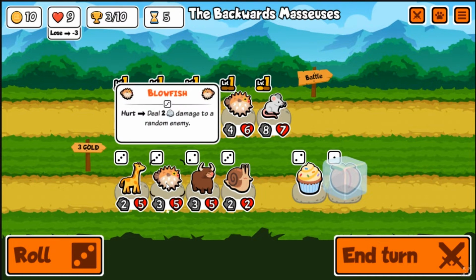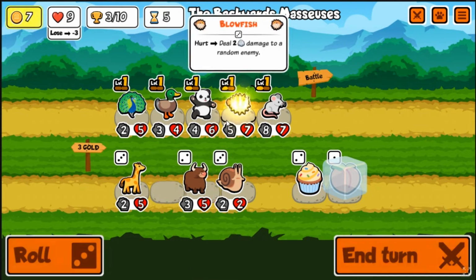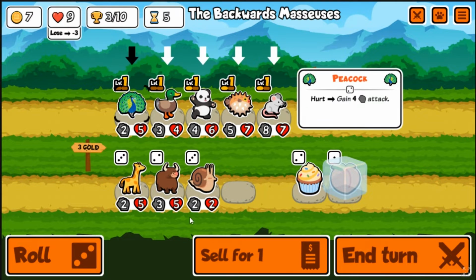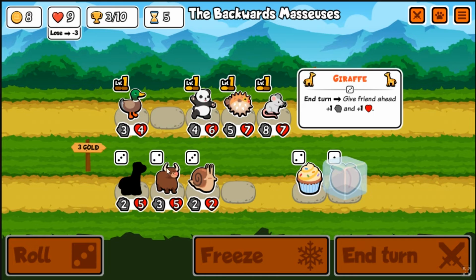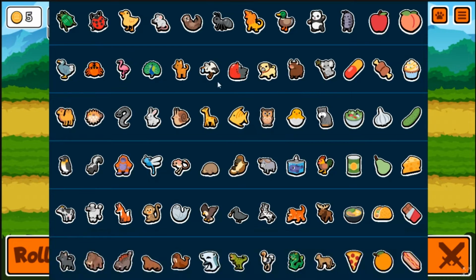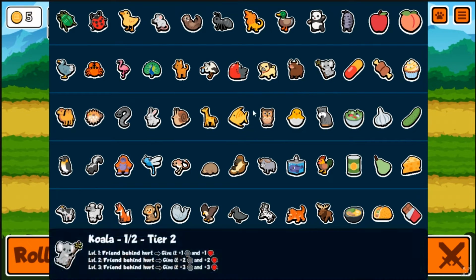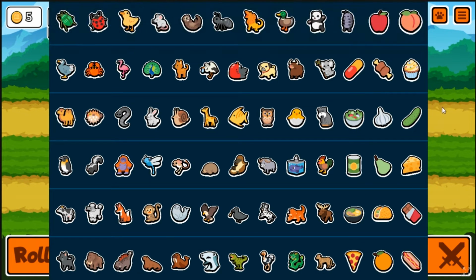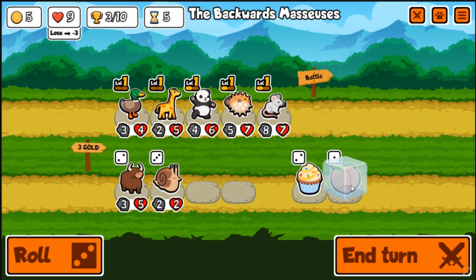Another blowfish. Shouldn't have. A giraffe. We could put a giraffe on the panda. Get rid of the peacock. We have the yak koala synergy in here, I believe. Yeah, here they are. The leech is also in the pack if we want to leech a camel or a triceratops or something like that. The fox is here to steal some food later.